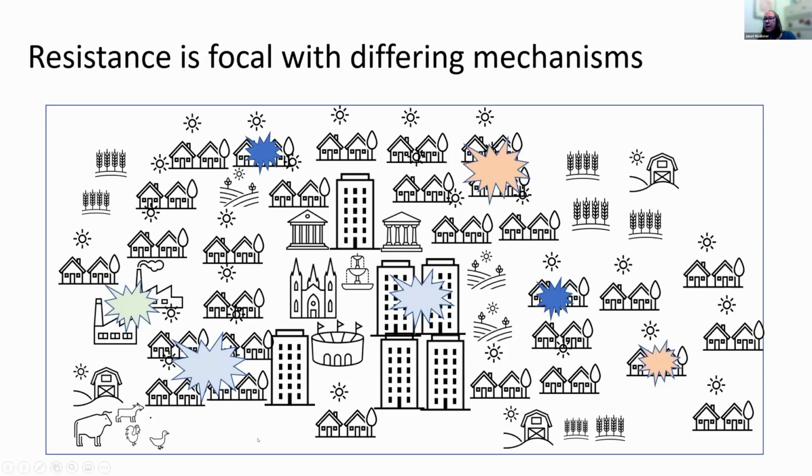What we've heard, and what is true, is that the development of resistance is focal, and the mechanism behind that resistance can be different even to the same chemical. So in some urban areas, you may have resistance develop to, say, permethrin. I'm going to use that as an example because that's what you're using across the board. In some places, that resistance may be a pretty weak mechanism behind it. In other places, that resistance with the same mechanism may be very strong.